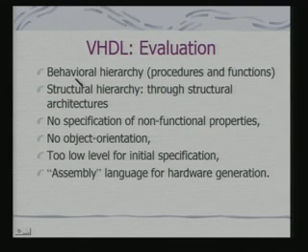If you look at an overall evaluation of VHDL, it provides a behavioral hierarchy in terms of procedures and functions, and provides structural hierarchy. There is no specification of non-functional properties, and no object orientation. It is too low level for initial specification. In actuality, it is nothing but an assembly language for hardware generation. So, if we go through the complete chain, the top level specification comes from UML, SystemC gives you a combination of hardware and software, and VHDL gives you a mechanism to specify your hardware completely.